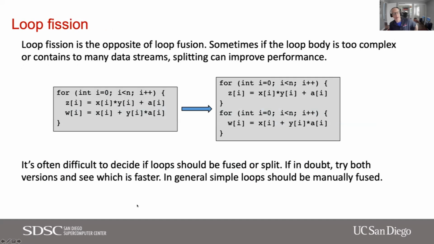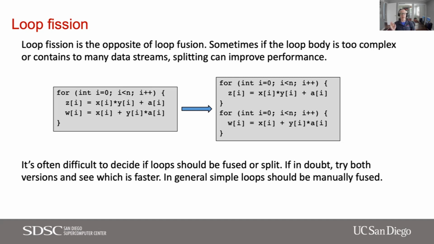All right, there's another technique very similar to loop fusion, and this is called loop fission. This is where we take a loop and we split it. And sometimes this can improve the performance. So we already know from trying this both ways that for this piece of code, having fused loops is better. But sometimes if you have very, very complex loops with too many different data streams, in this case I mean arrays that we're working on, splitting the loop can improve performance.